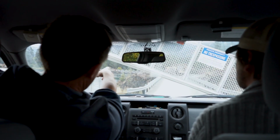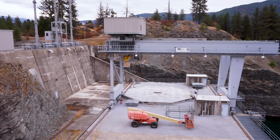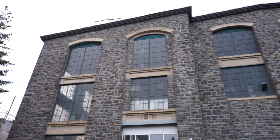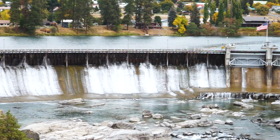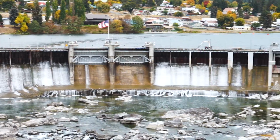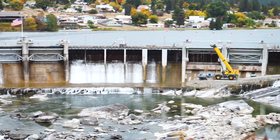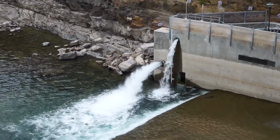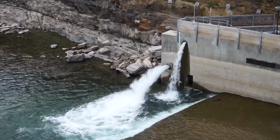So this is a little dam. This is called the Dry Channel Dam. It's a little 300-foot dam right here. And then on the other side is the main dam, which was Thompson Falls, and there's a 1,000-foot dam over there. If you look just to your right of that, you see just the top of another one of those. Yep. The one just to the right is the same size as the other one, and that's your low water, which is now.